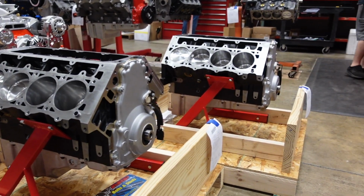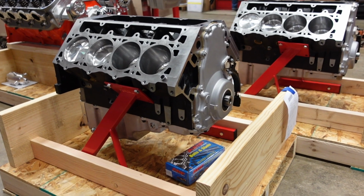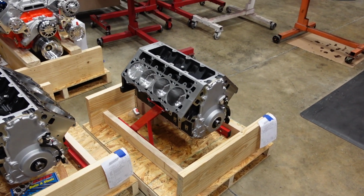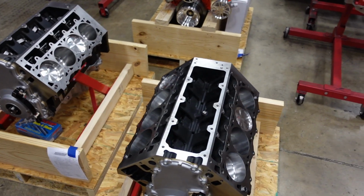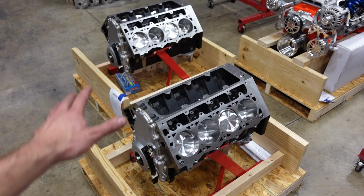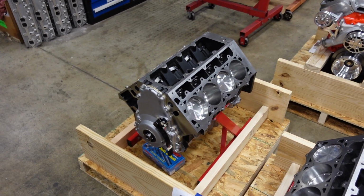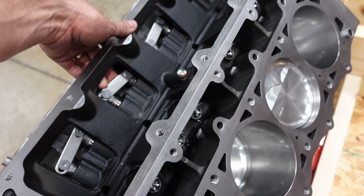They were both optioned with, I believe, 9.5 to 1 pistons off the top of my head. They're both running our Smedding 4-inch stroke 4340 forged internally balanced crankshaft, along with our Smedding 6.125 power adder connecting rods. The rods come standard with ARP 2000 hardware, so these guys will easily be able to turn about 7,400 RPM, maybe 7,600 RPM, which is kind of the limit of the wet sump configuration. The oiling system is kind of the only thing preventing these from turning 8,000 RPM reliably all day. And they're both getting our Gatorman hydraulic roller link bar lifters.